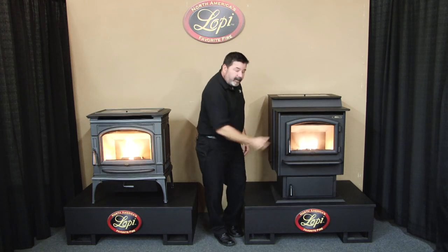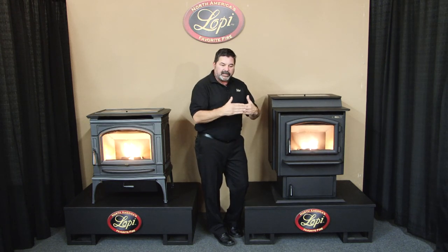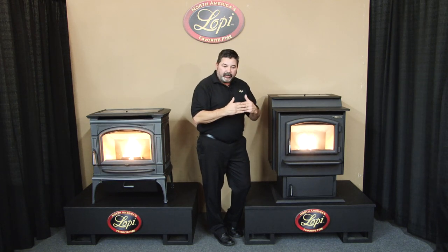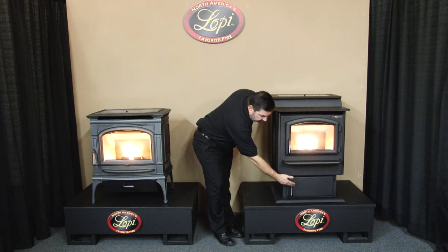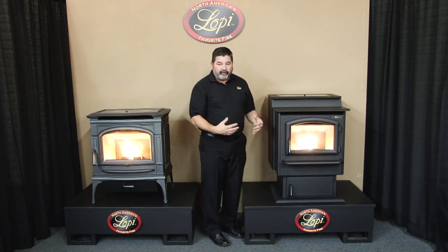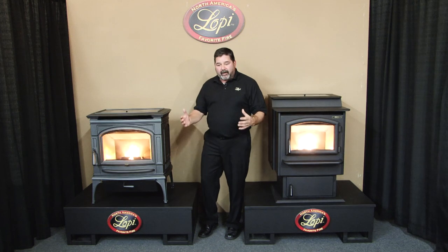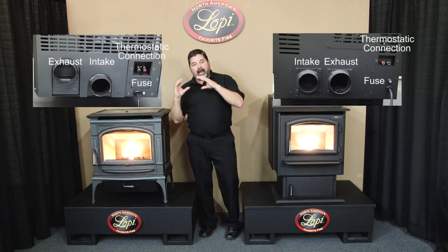At the bottom, where the fire actually burns, is the burn platform. The fuel gets pushed in from the back side, and as new fuel comes in it pushes the ash out — it's essentially a self-cleaning system. It moves fly ash down to the ash pan at the bottom of the stove. Whether you go with the Deerfield or the Foxfire, both stoves are designed identically inside — the blowers, feed systems, and how they move air out are all the same.